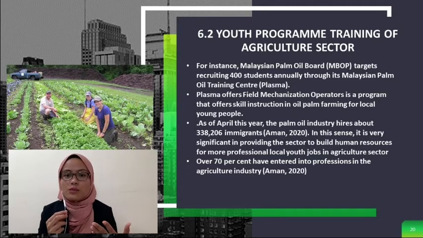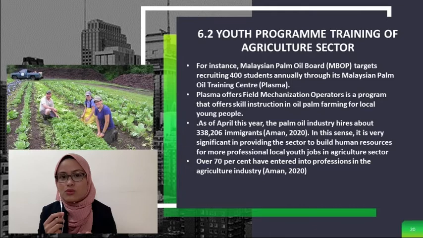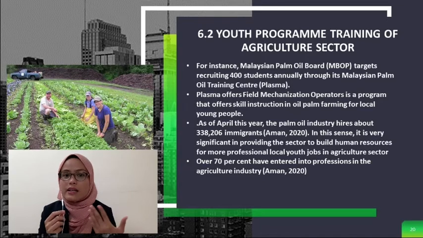The purpose of this program is also to reduce the dependency on foreign agricultural workers, because as we know, Malaysia has employed over 300,000 foreigners for just the palm oil sector, and this number is a lot. So therefore, we want to change this employment by recruiting youth, which is much more relevant. This is because youth who gain more knowledge and skill about agriculture and machinery to handle harvesting and transportation can help improve efficiency, rather than taking foreign workers who have no skills and knowledge.